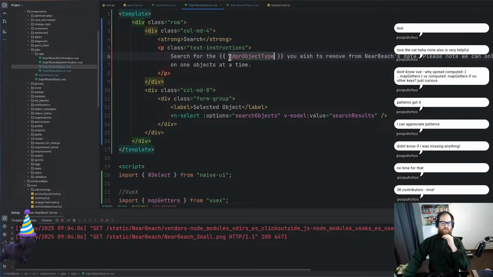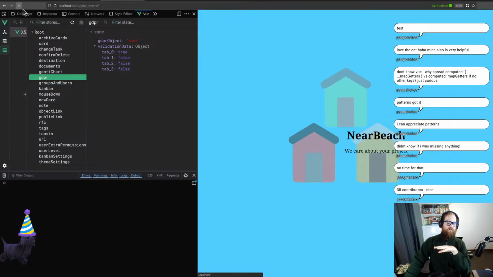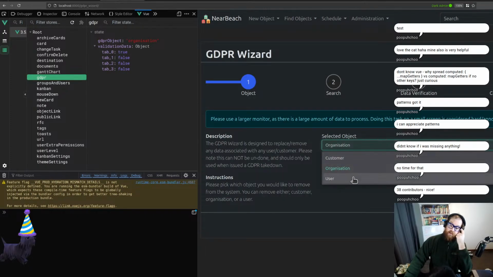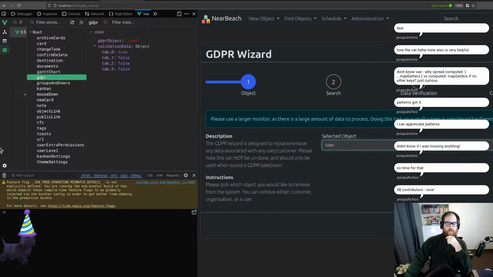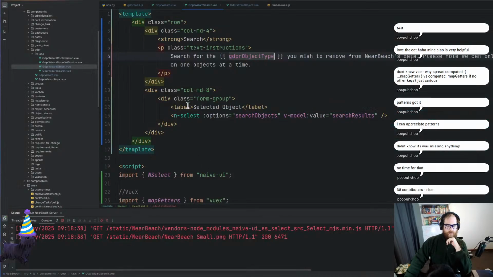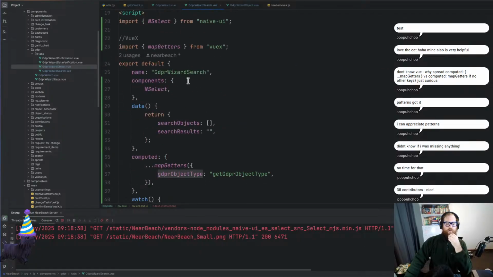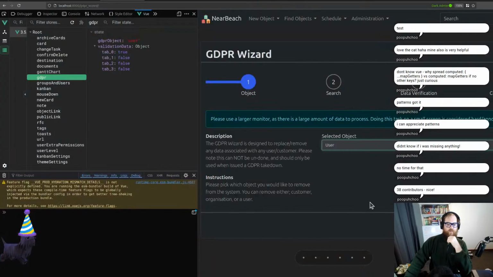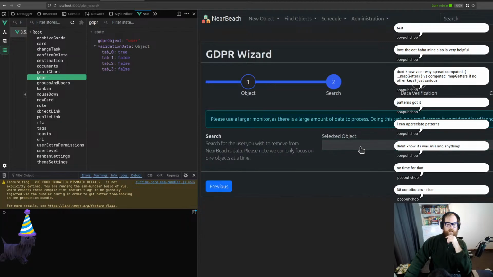Just want to do the object type here. I'm just going to quickly double check that I've got all this working. So when we update this to customer, we get customer, we get true over there, organization, and then user. Sweet. So going back down here, we've got all of that. So I'm happy to say next. Then we've got to get the data in here.